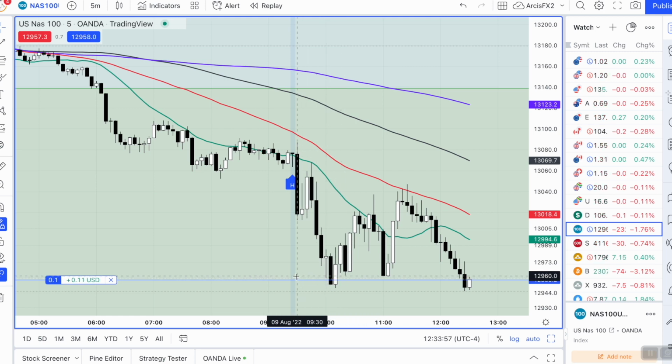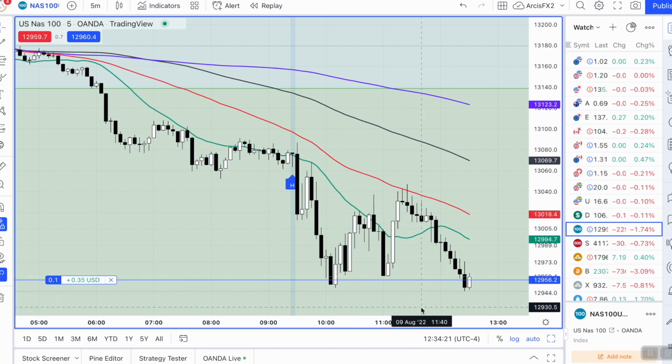So there's the market open, 9:30, initial drop, little rally, drop down to the support where we are at the moment, little rally, drop down to the support, and then another drop down to the support where we are at the moment. So the first move of the day was downwards, and then a little shuffle up, another move downwards, and then another one, and then another one. So this is the third attempt at this low, the low of the day.